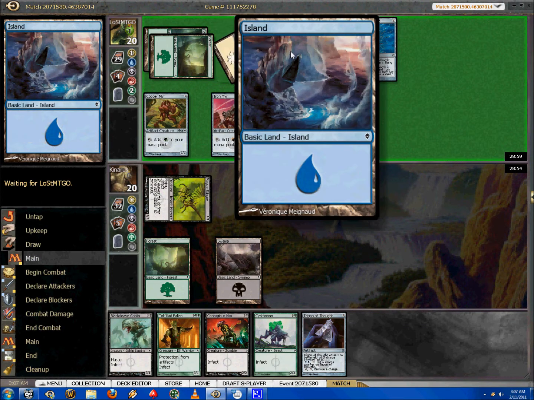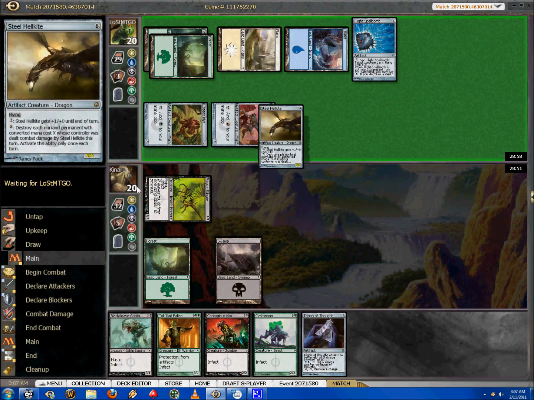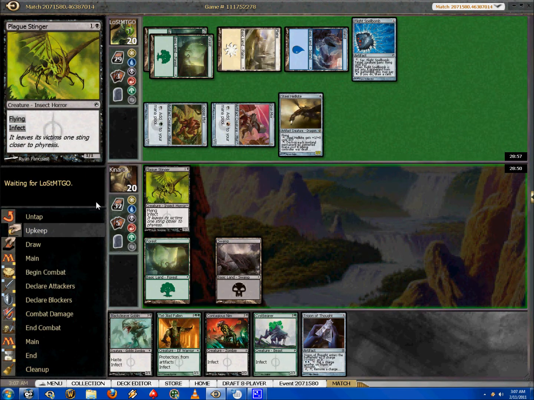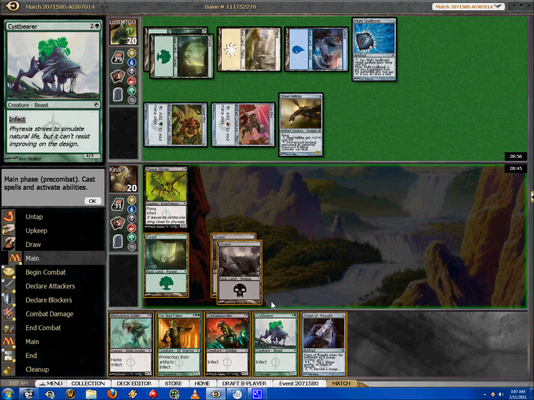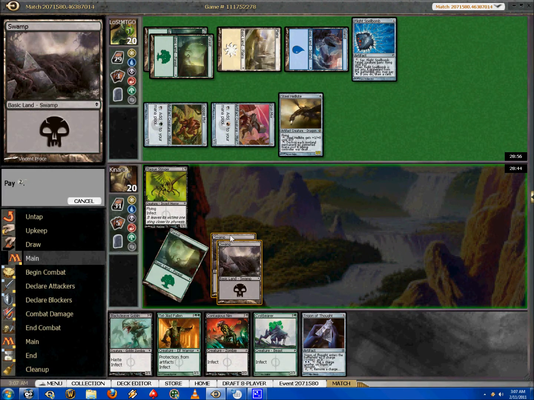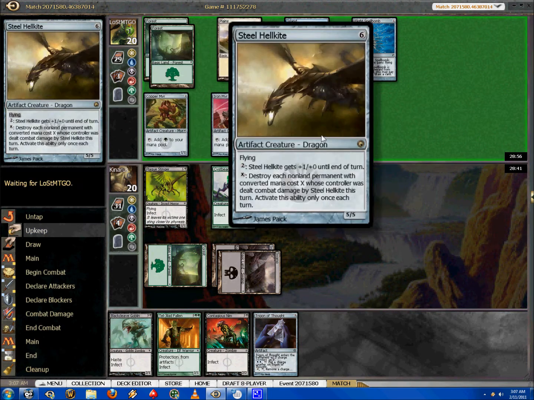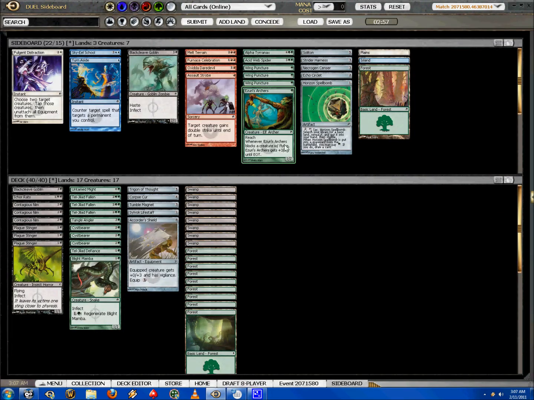Oh, and there he gets his blue, so that plan is over. And Steel Hellkite means this game is over. I don't know if I have anything that can even come close to dealing with that. I guess I have to try and race. Each non-land permanent. I'll just concede there. Wow. Alright, game 2.